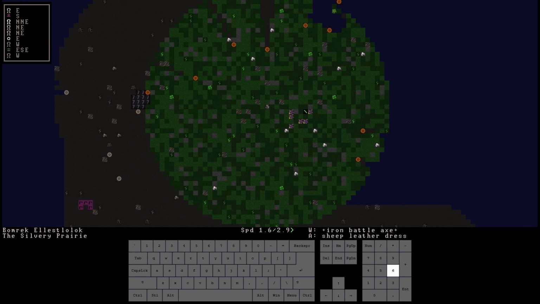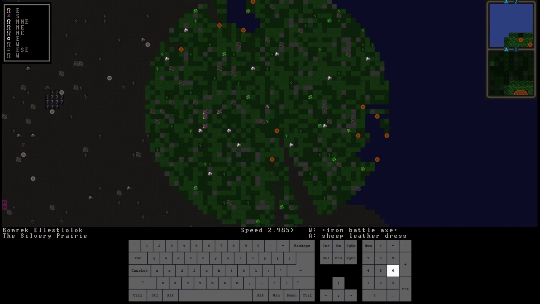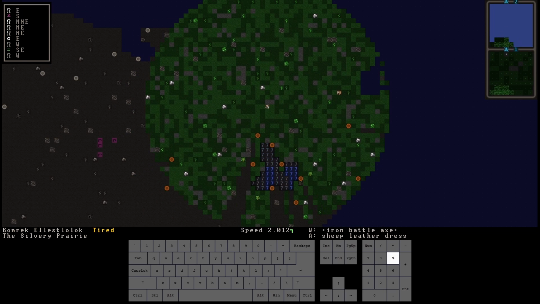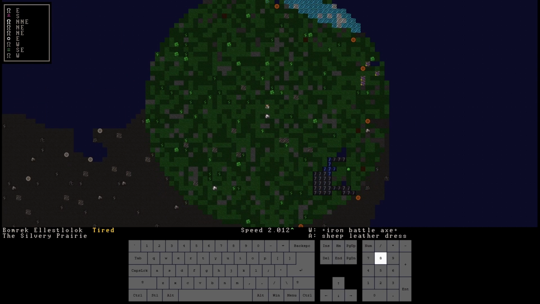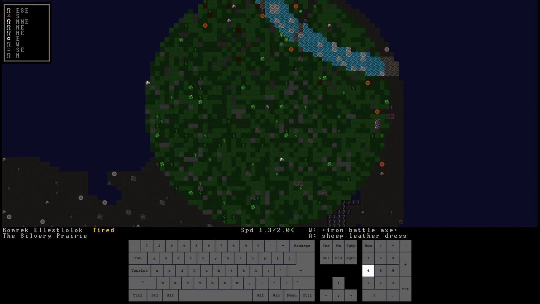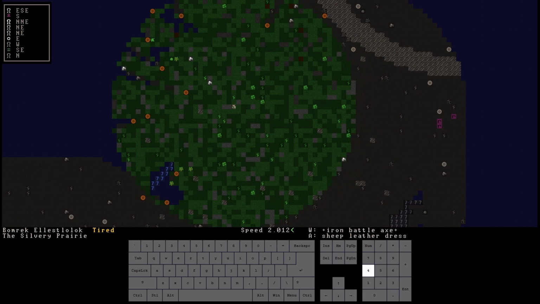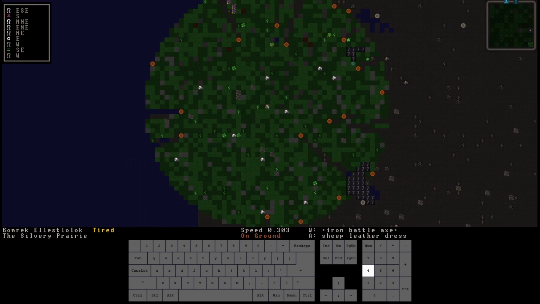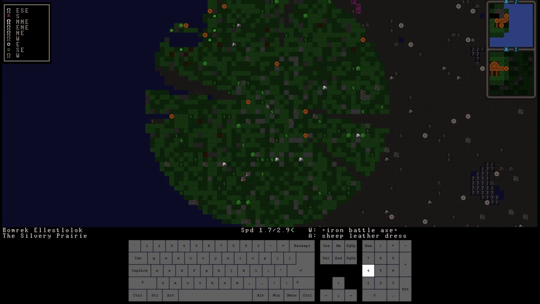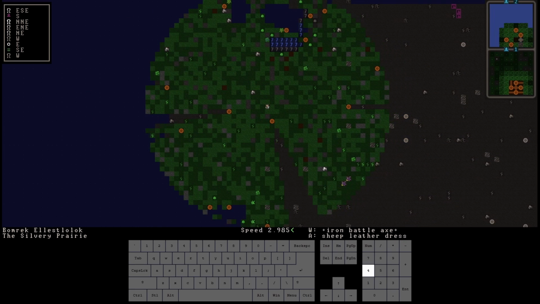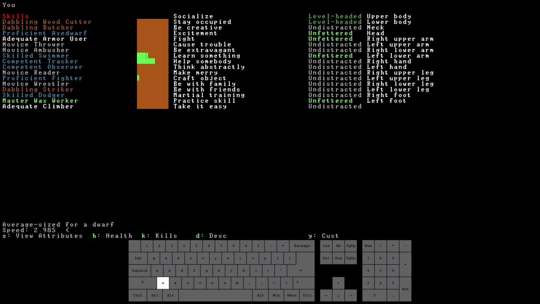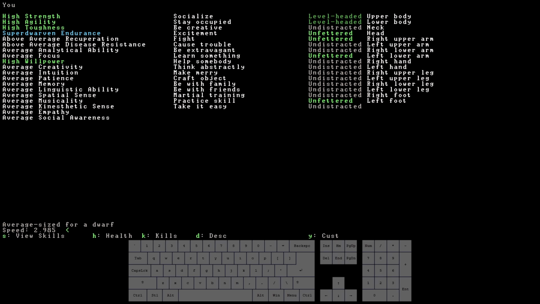So this is why it's very important to train your endurance as much as possible and to not get tired fast. And to train that endurance, you basically have to sprint, sacrifice some time as you build your character to sprint, and your endurance will increase, because your skills are not only this stuff here. You also have attributes, and they level exactly the same way, so you just have to do the thing that increases it.